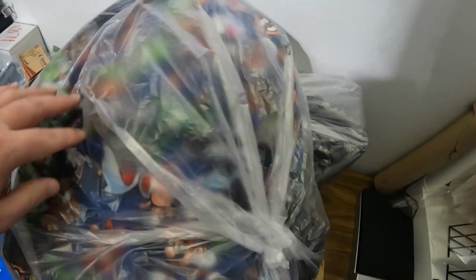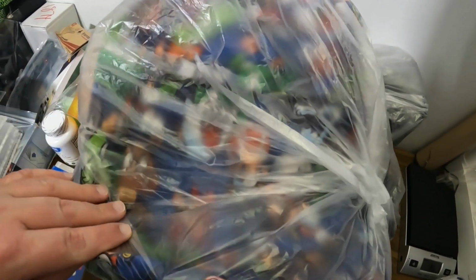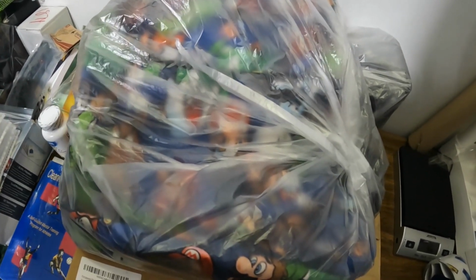And finally, this is a Mario, is that Luigi? A Mario backpack. And I've already got it packed up here because it was another item that I sent an offer out on. And I've been having this for over 1 year. And it didn't sell for much. But I sent the offer out. They bought it, but I guess technically didn't buy it because they didn't pay. But they finally paid. And it only sold for $7.16 plus shipping, which was okay because this came from a garage sale. And I bought like a whole bunch of things for like $5. And this is just one of the things I bought.